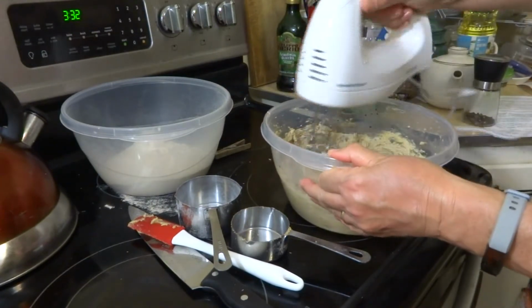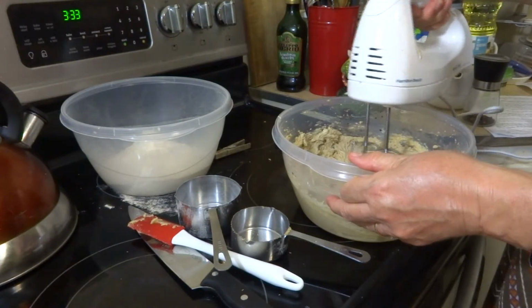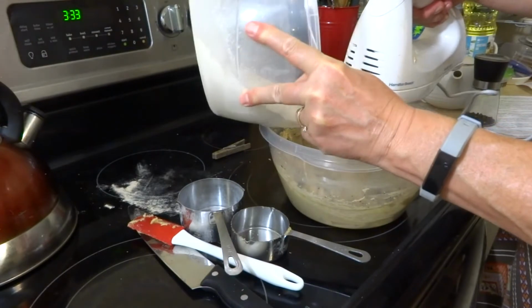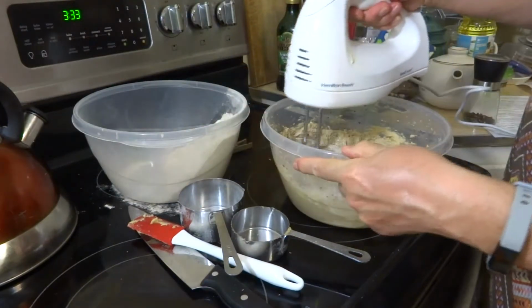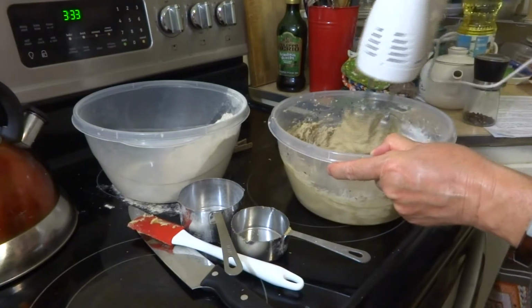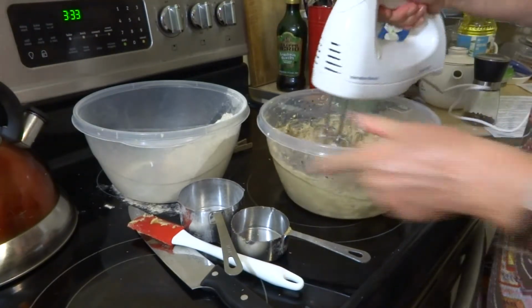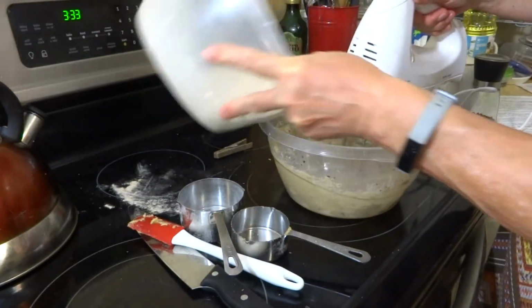Now it says that this batter will be very sticky. I'm going to try to put this on as low as I can, and then start incorporating. I miss my KitchenAid mixer right now. So this little wimp thing probably is not going to do this sticky. So I'm going to do it with the mixer as long as I can. But this is not a workhorse like my KitchenAid, which is down at the house because there's just no space for it here.